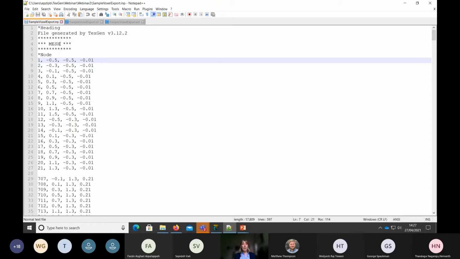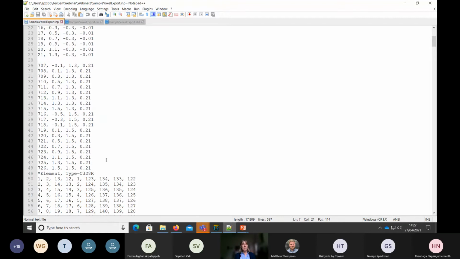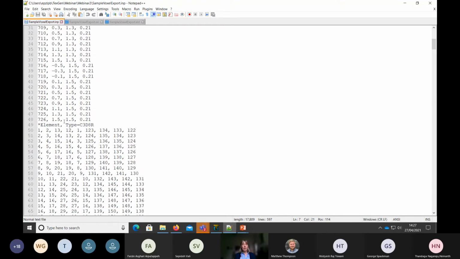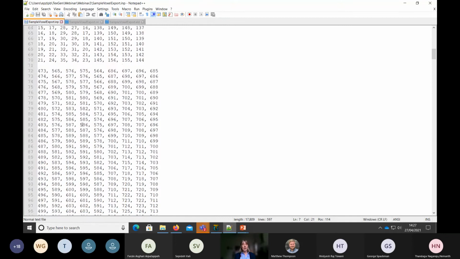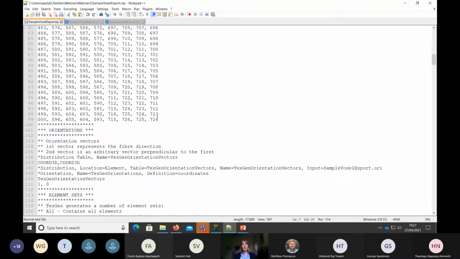We have our nodes, and you can see this is the node number, and then these are the positions. For 10 by 10 by 5, I've just cut some out of the middle. So we've got 726 nodes. Then it outputs the elements. For 10 by 10 by 5, we've got 500 elements. This gives the nodes within the elements.